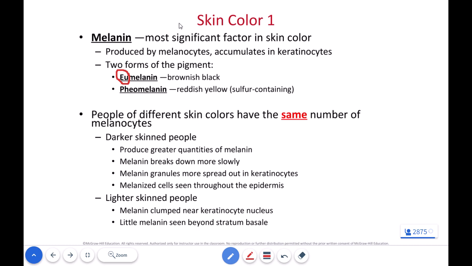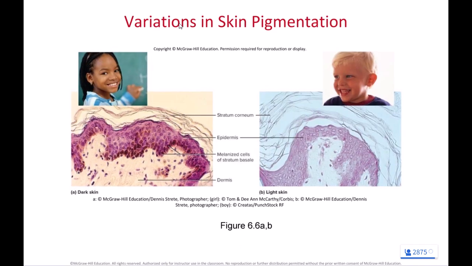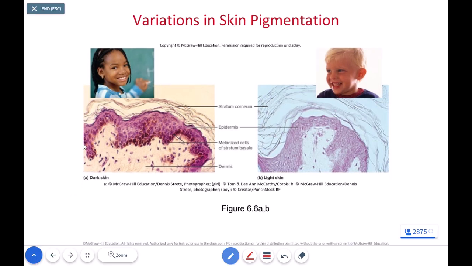Now, for individuals that have that darker skin, they naturally produce more of that hormone. They have a higher baseline level of that hormone, so their melanocytes are constantly producing more melanin compared to individuals with very fair colored skin. When we look at histology, in our lab setting, we have skin slides from people with very dark skin and skin slides from individuals with fair-colored skin. What we'll notice is, particularly in the stratum basale of the epidermis, we can see the brown pigmentation from the melanocytes when somebody has darkly pigmented skin.